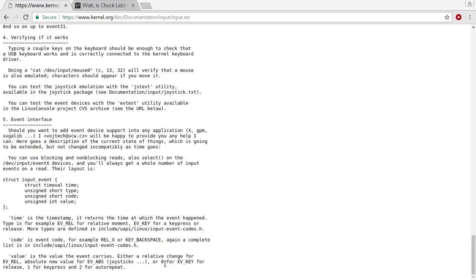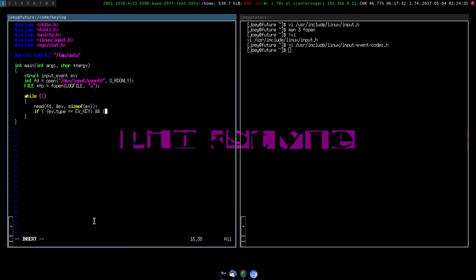So when they press the A button, you'll write out A. When they release the A button, you write out A again. So we only want to trap one of those. So we're actually going to trap 0 for release. So and ev.value equals 0. So we want to make sure the event type is EV_KEY, and we only want to trap when it's the value of 0, which is the key release.